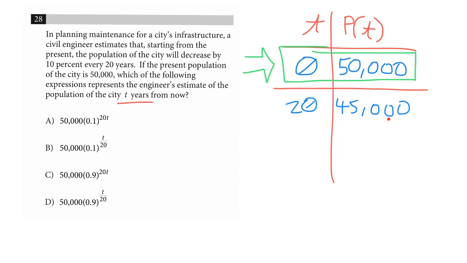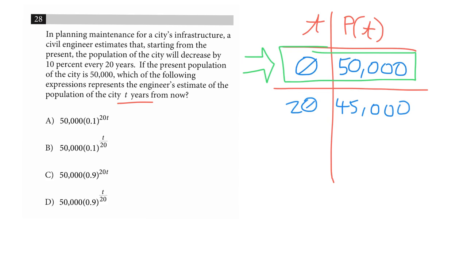What happens when T is 20? Does the whole thing turn into 45,000 when T is 20? Well, this would be 20 times 20 up here, which is 400. So therefore you'd have 50,000 times 0.1 raised to the 400 power. That would not equal 45,000. In fact, I'm going to plug it into my calculator right now. I'm going to use parentheses around that 0.1 and raise it to the 400 power. Yeah, that pumps out a 0 in my calculator right now.